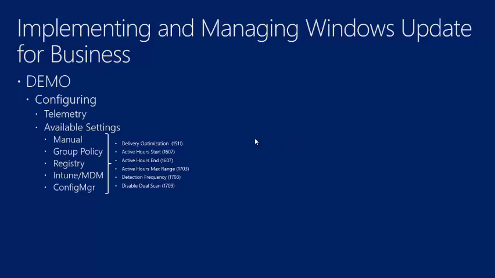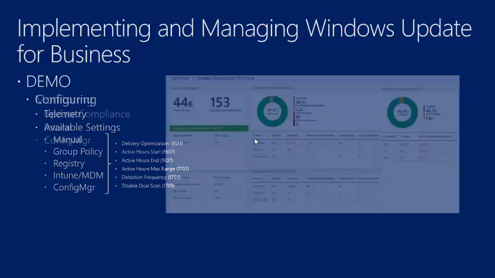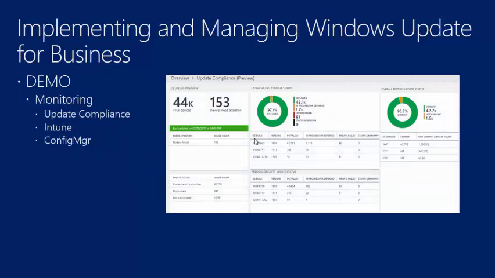Cool. Now, after you have the updates configured, deployed, and different configurations, we will want to monitor the compliance, how these updates are being delivered in the environment, if our systems are up to speed, and so on. And there are a few options. So in terms of these Windows Update for Business enabled systems, one way that you could do it is to actually hook up those systems to our update compliance solution. That's an OMS component. So if you look in the solution gallery for OMS in Azure, you'll see update compliance.